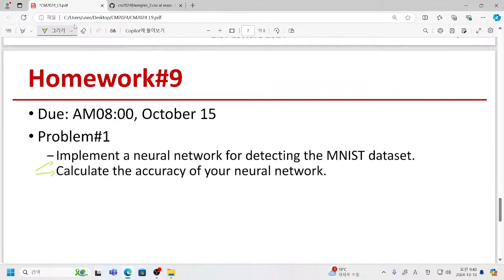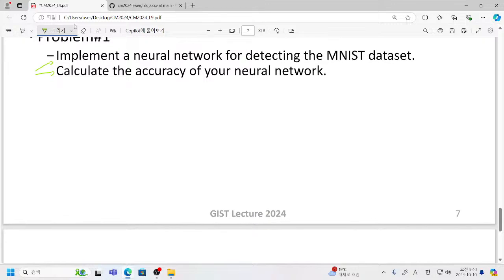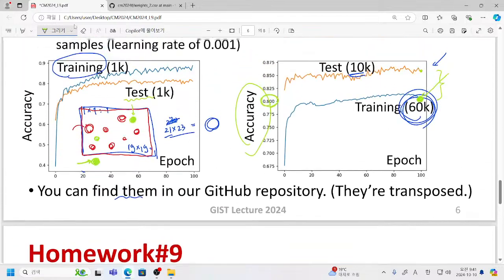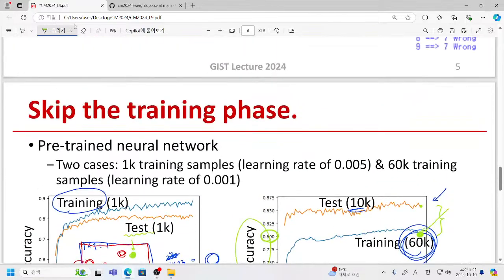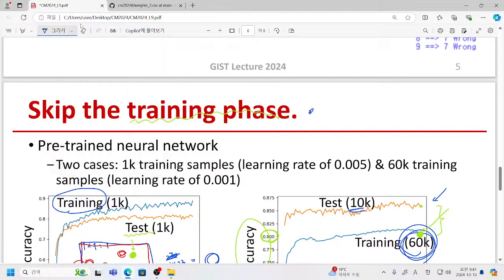Okay, so that's it for today's lecture, and since we have a relatively long time, let me briefly introduce what we can do with this training phase. I would like to avoid a detailed description of this training phase, but for a while just quickly think about this problem.